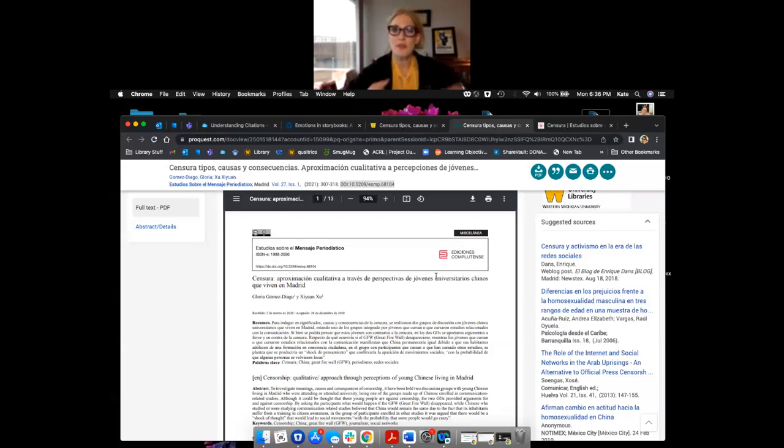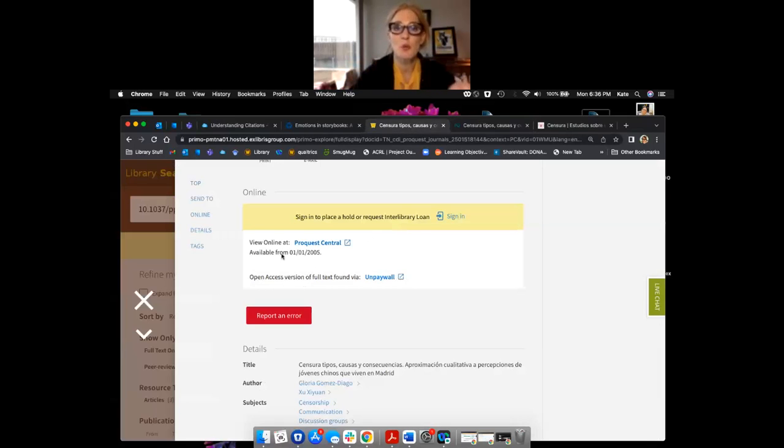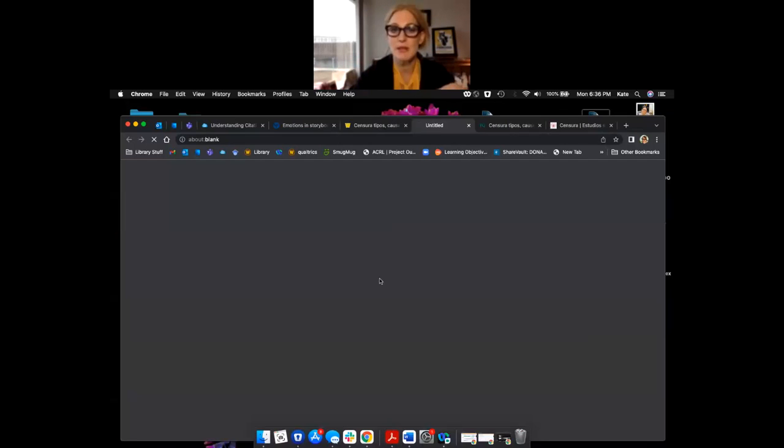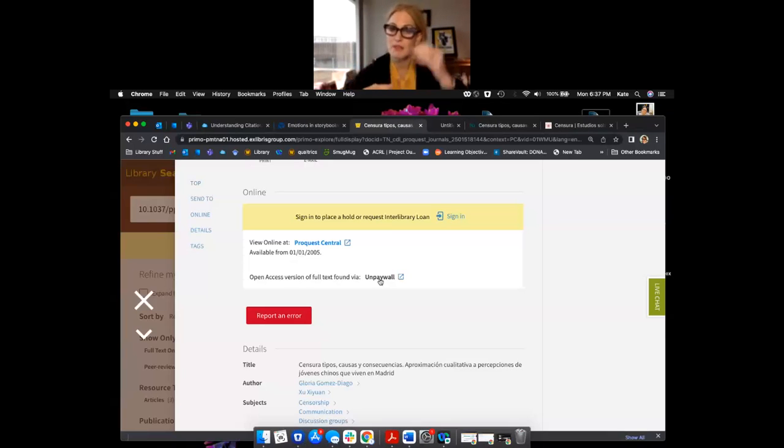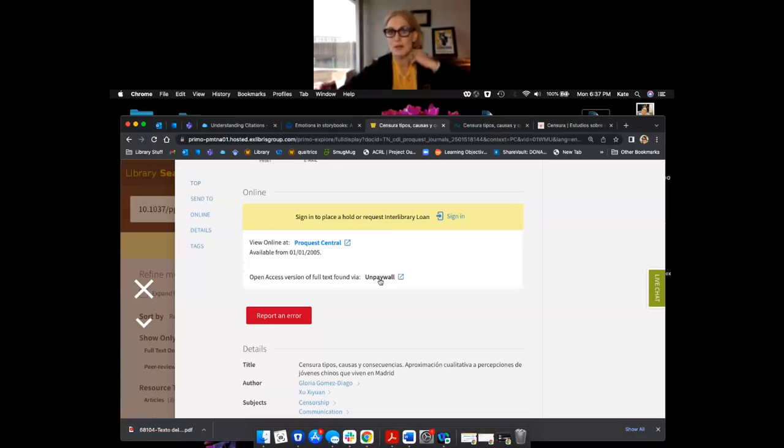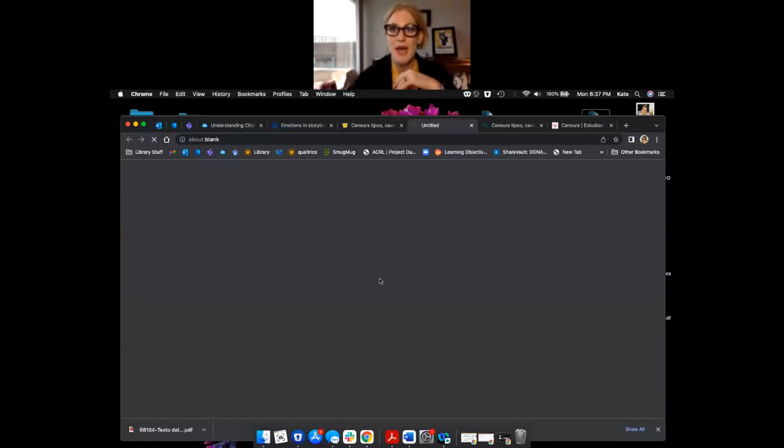So just know that the elements are typically somewhere on the paper itself, and they're typically somewhere in the database itself. When you are jumping from database to database, your job is to take a minute, scan the environment, make sure you get the lay of the land, figure out where everything is. And I just had to do it for that one APA PsycNet database because I don't use it that much. And it just takes a minute to acclimate.